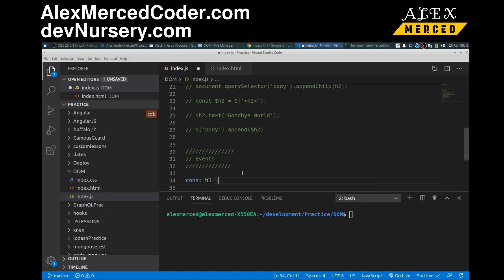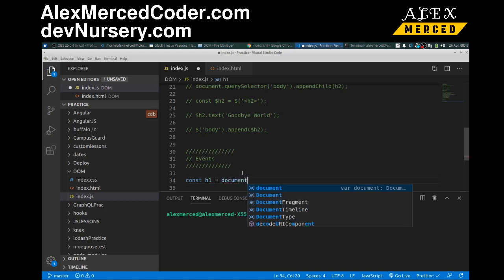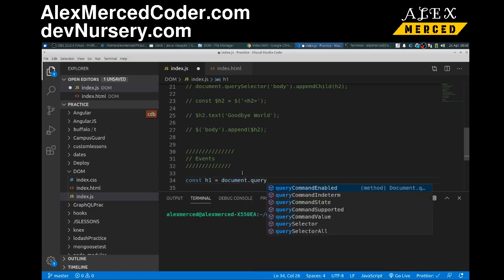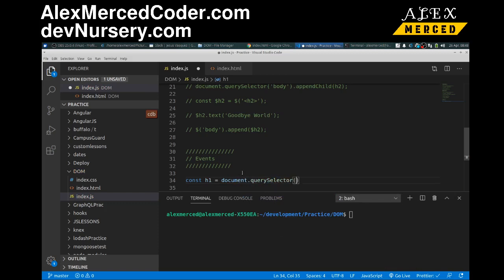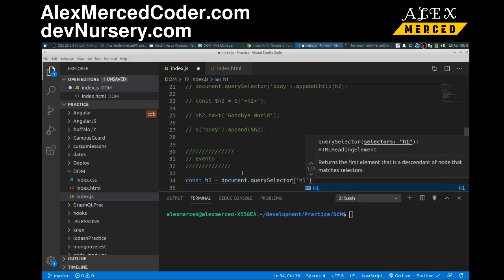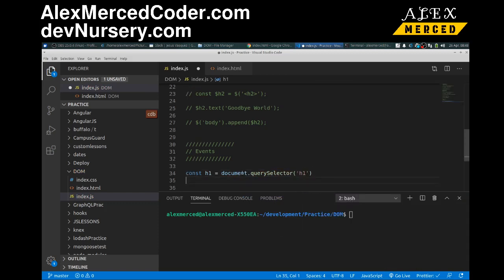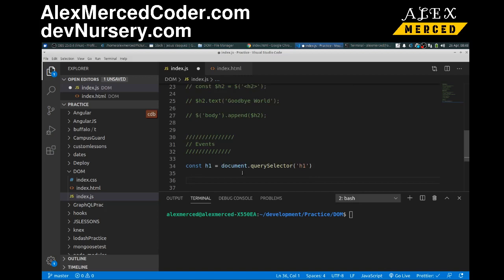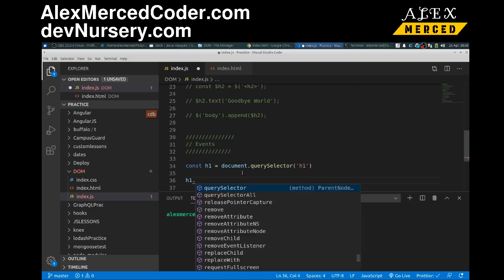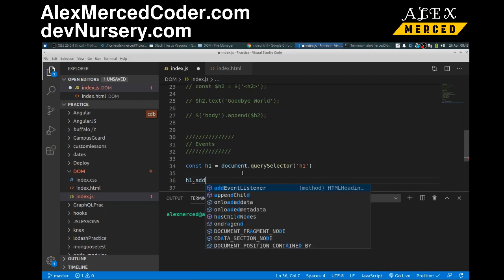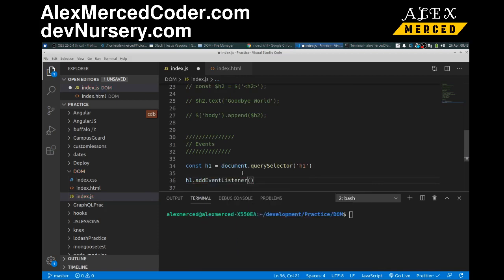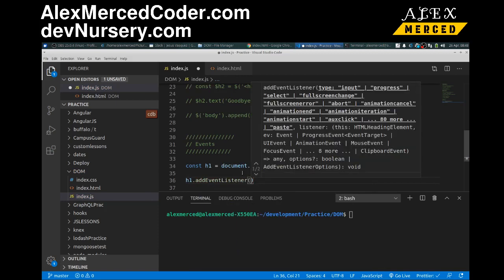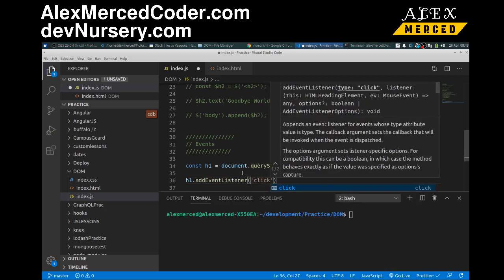So const h1 equals document.querySelector h1. And then what I'm going to do is take h1 and add an event to it. So I'm going to say addEventListener. First we're going to add the type. So this is going to be a click event.